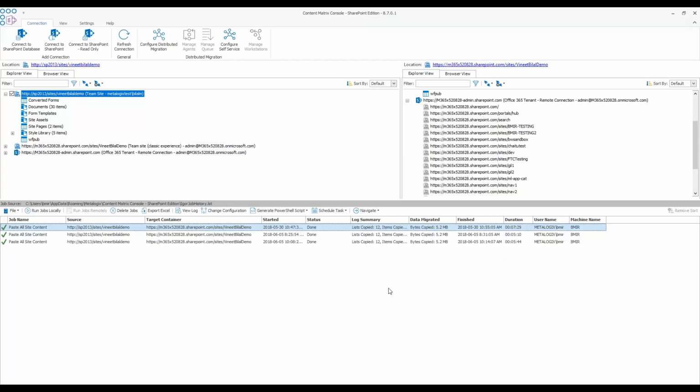Just one follow-up to that. Now, this was a significantly small migration. I believe you just did a site migration. There were 30 items in the document library. You'll see more significant impact when larger migrations are run. As you can see, there was a minute, 20-second difference on this.